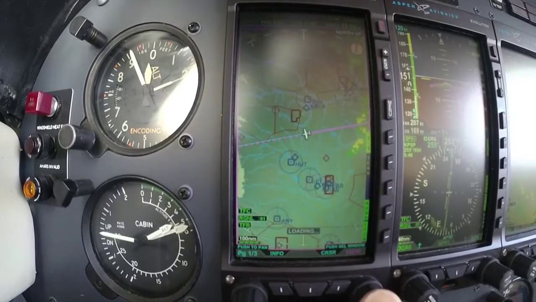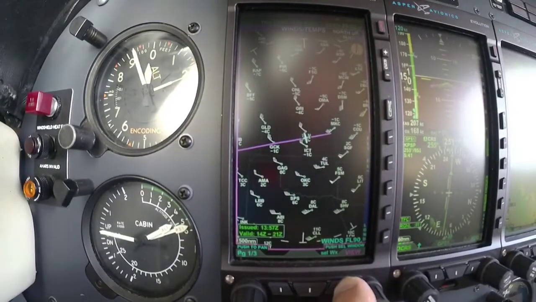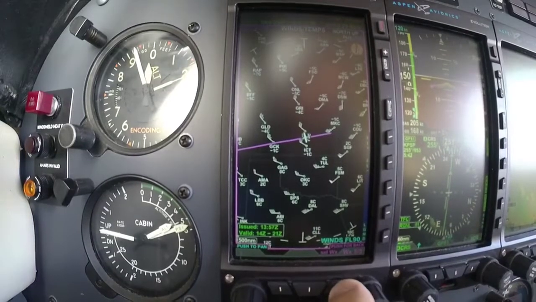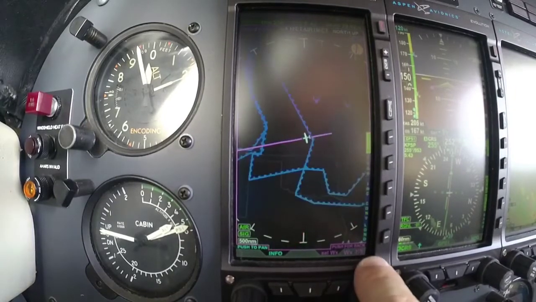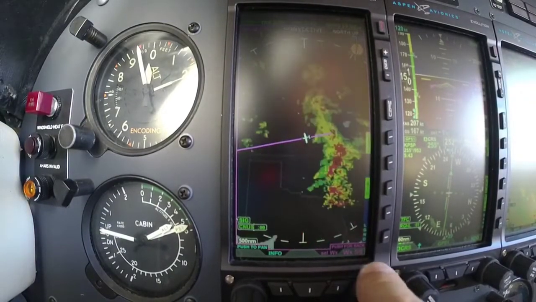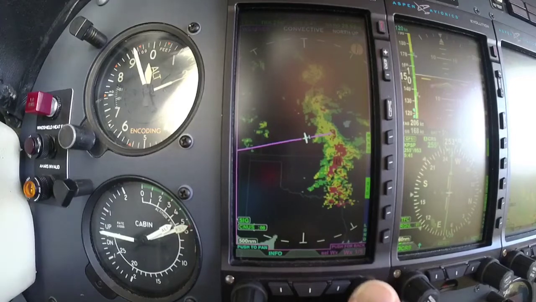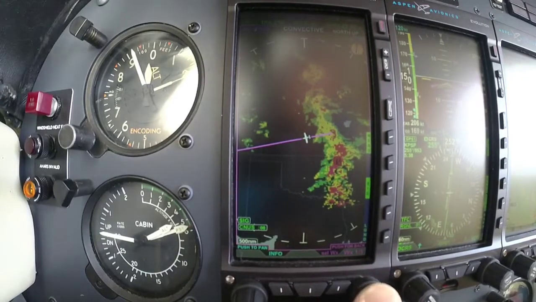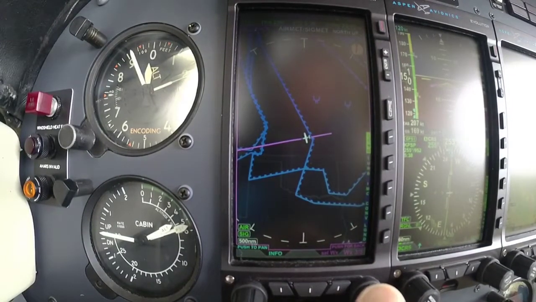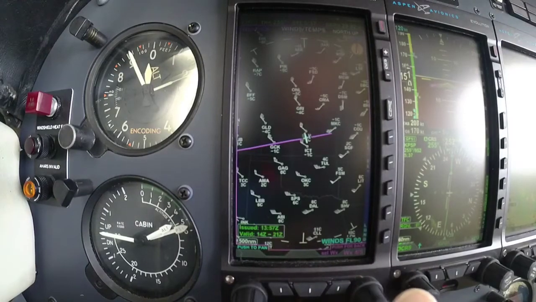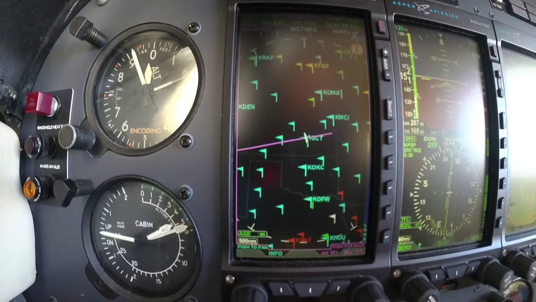So, nice looking picture. I can scroll over and go to my dedicated weather page, and on my dedicated weather page, I've got this select weather soft key, weather 5 of 5. I can go down 1 of 5, 2 of 5, 3 of 5, 4 of 5, and so forth. So on those 5 different pages, I can select the different available options, and everything from my NEXRAD with convective segments, METARs, airmet segments, TFR, winds, temperatures aloft.